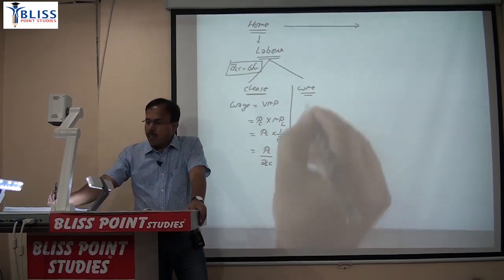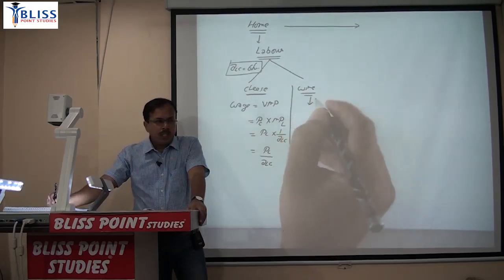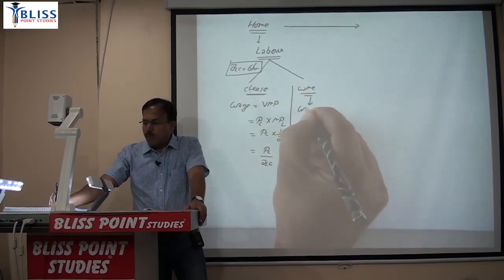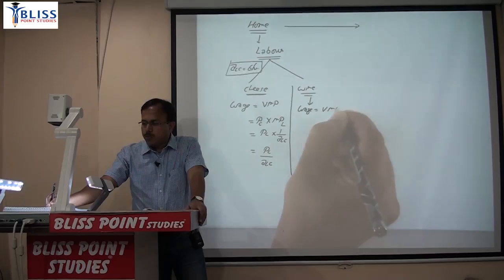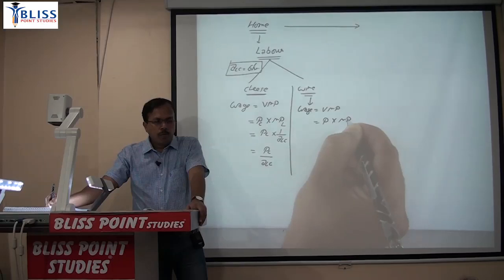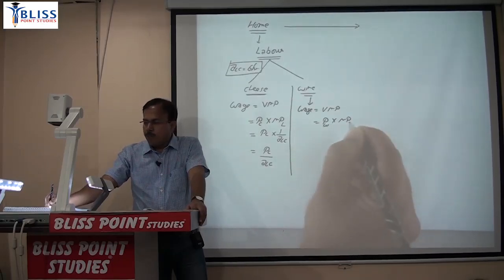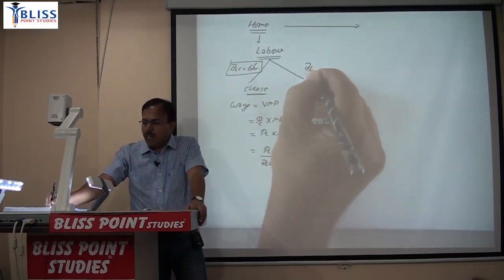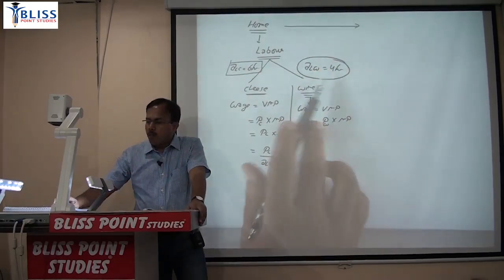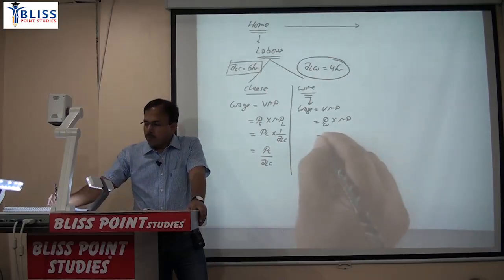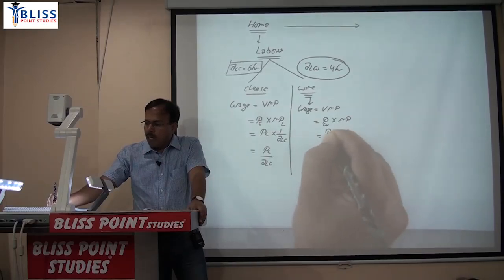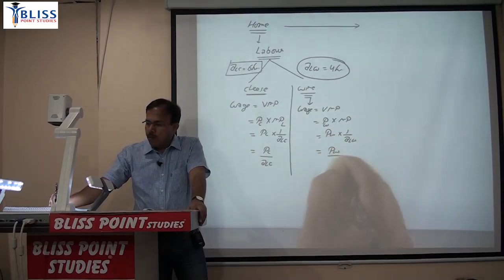So what is the wage in cheese? PC/ALC. Similarly, what will be the wage in the wine industry? This market is also competitive. If this market is also competitive, here also wage will be equal to VMP. So price multiplied by marginal product, but price of what? Wine. Marginal product of labor in wine: ALW was 4 hours. So in 4 hours you are producing 1 unit, so in 1 hour 1/4. So 1/ALW multiplied by PW, that value will be PW/ALW.